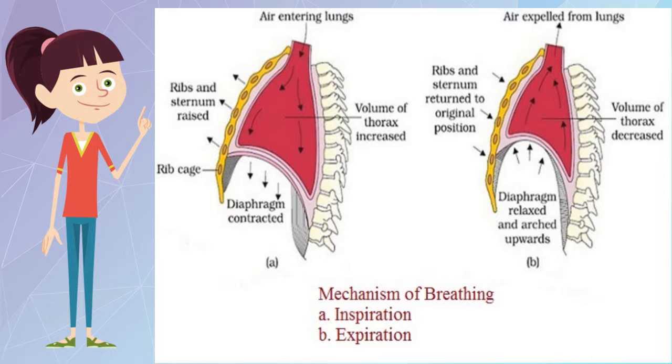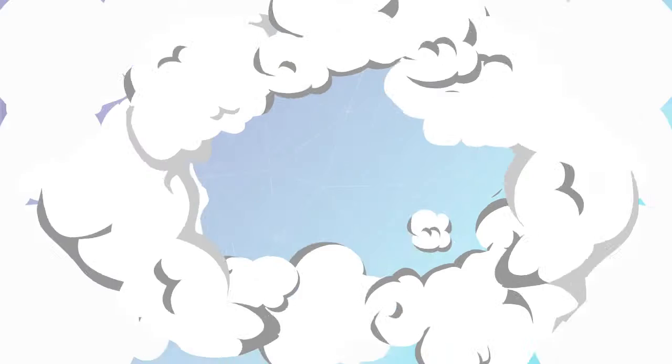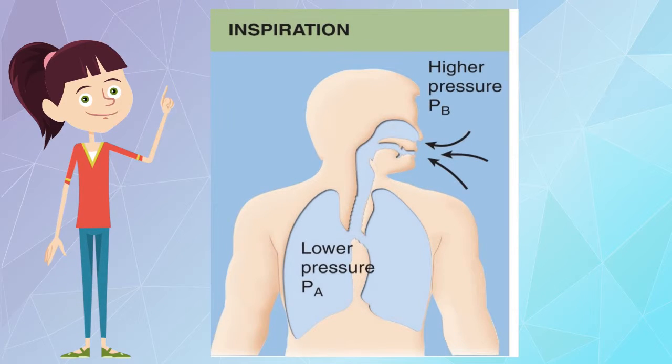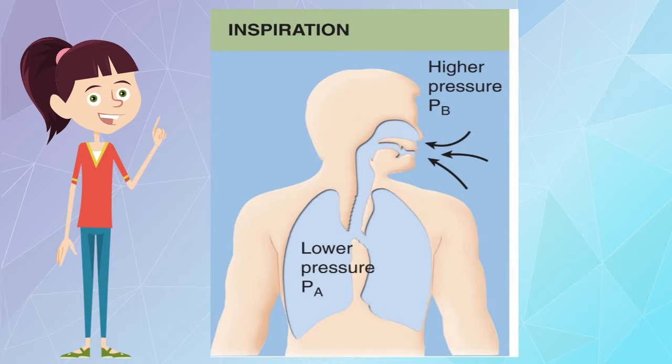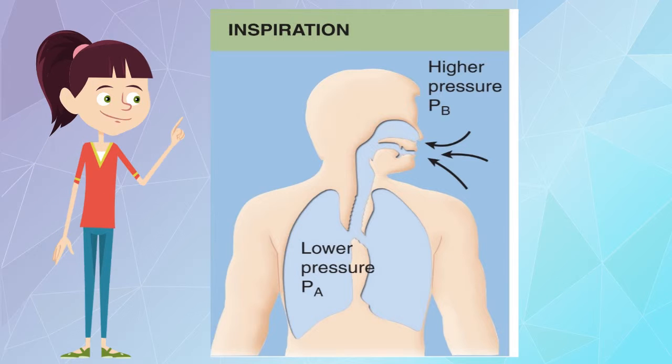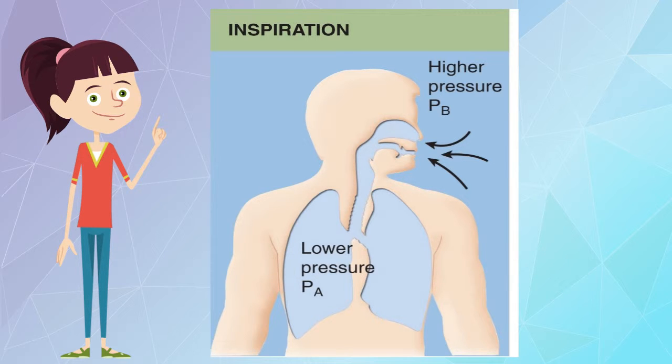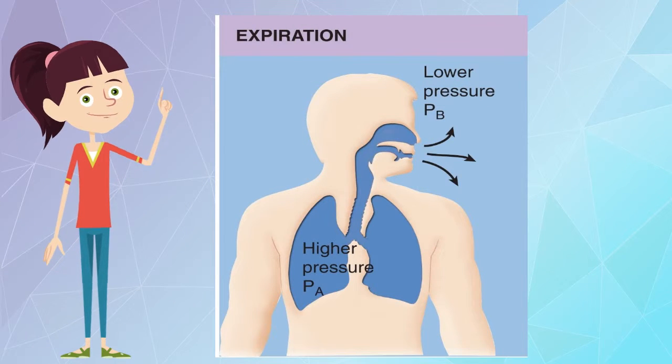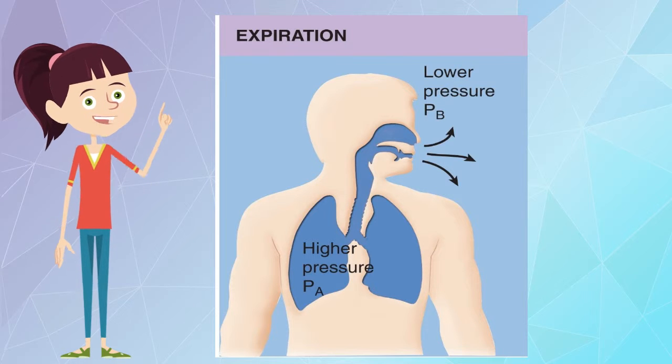The process of breathing is divided into two parts, inhalation and exhalation. Inhalation involves drawing air in. The diaphragm moves downward, allowing the lungs to expand and fill with air. This causes the air pressure in the alveoli to become less than atmospheric pressure. Because the pressure within the alveoli is less, air is forced in by the higher atmospheric pressure on the outside of the body. Exhalation is when you breathe out, expelling carbon dioxide waste.